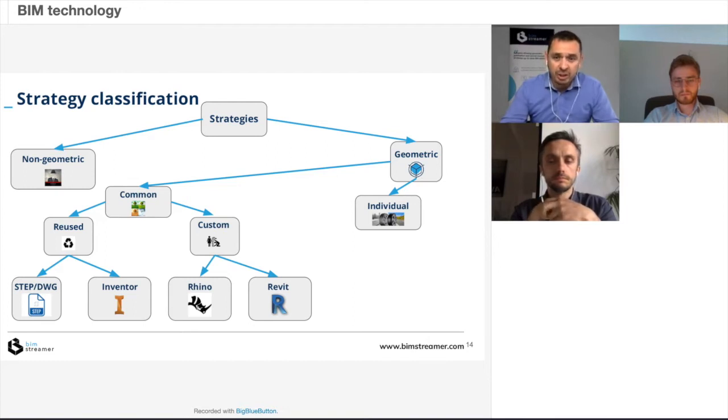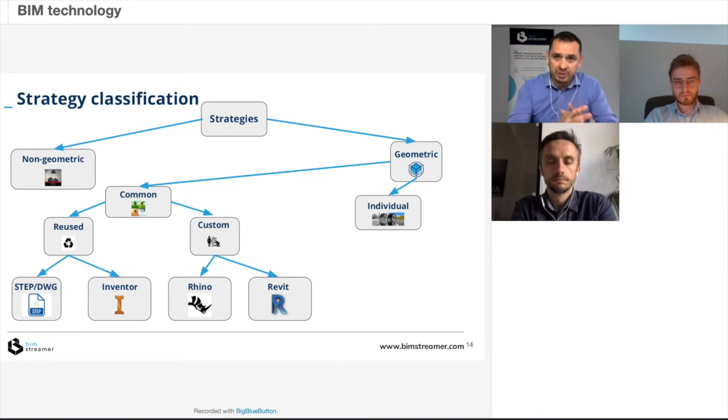So potentially we can use Revit as an input for both Revit and Archicad, and this is going to be presented during today's lecture as well. Okay, so that's how we divided the categories related to the common group.